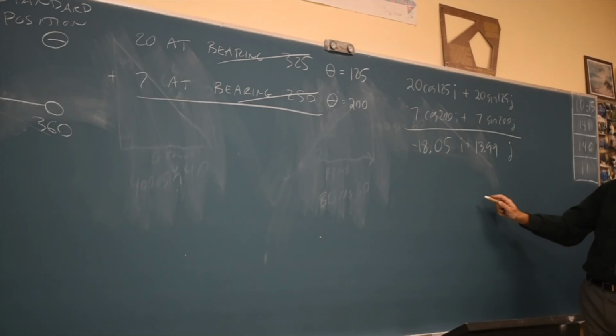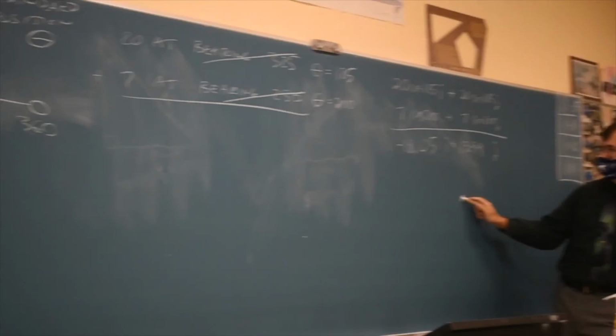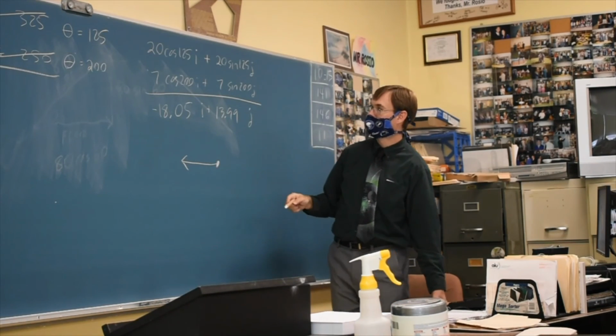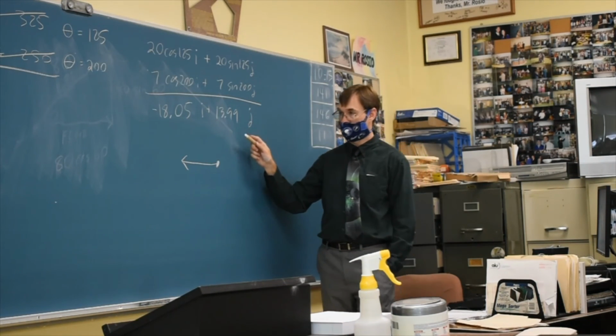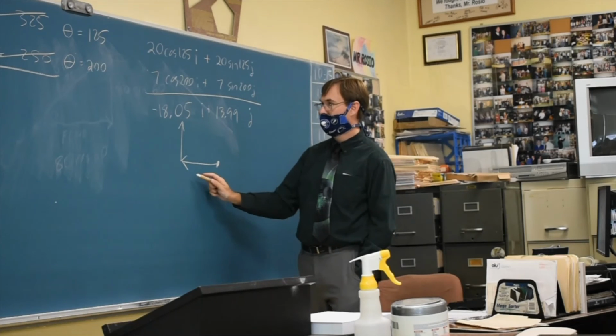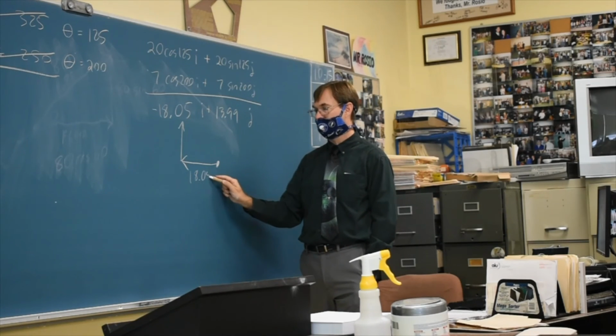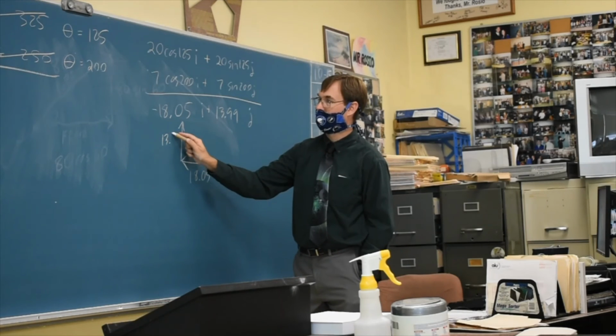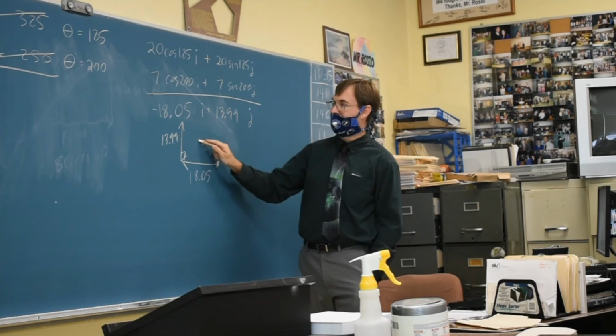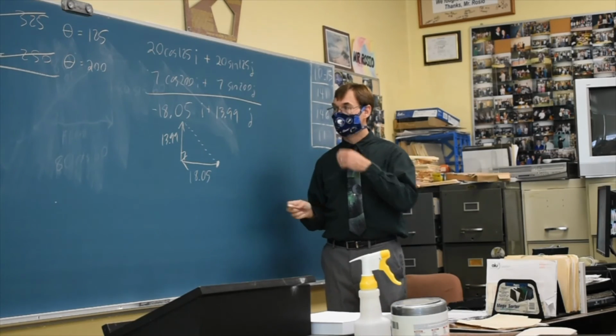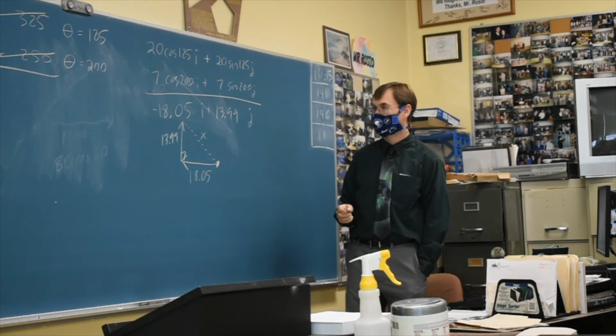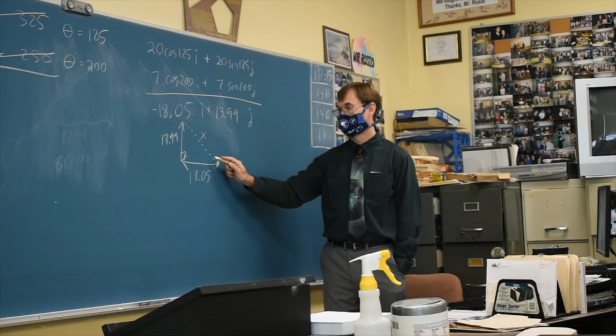You draw your picture. So what would I draw first? Down 18.05. Disagree? Or to the left. Agree. Before I'd even do that though, draw a dot. I'm going to do a big old dot for my starting point, and then a negative I heads left, and then up 13.4, positive J heads up. Do I write the negative on my triangle sides? No. That dotted thing is called the resultant. I want that. And which angle do I always want? The one touching the dot.